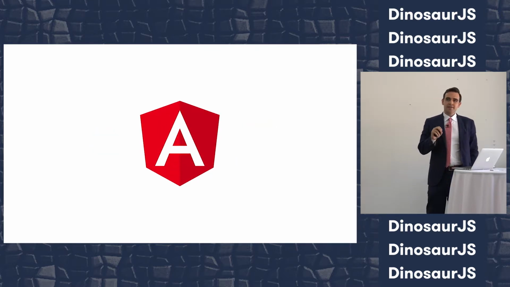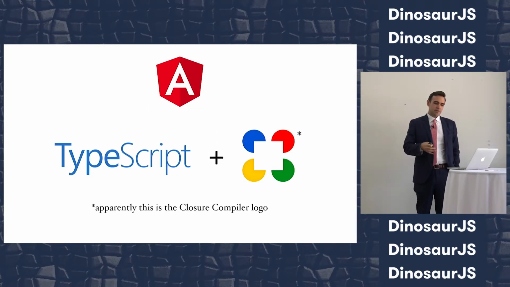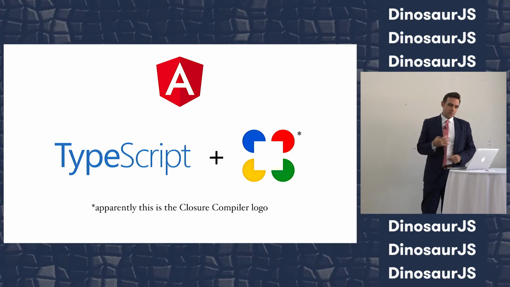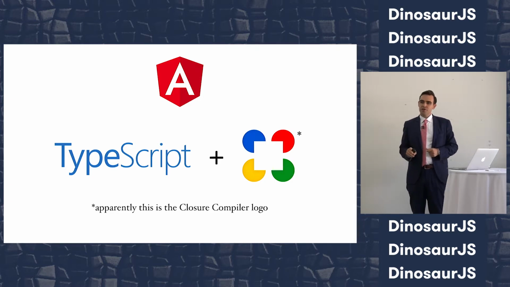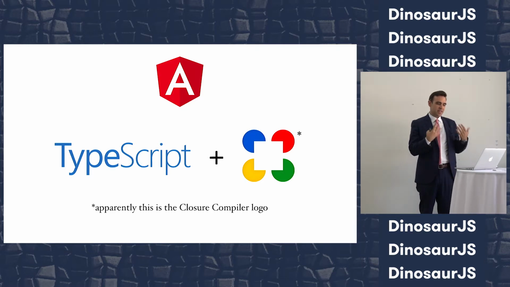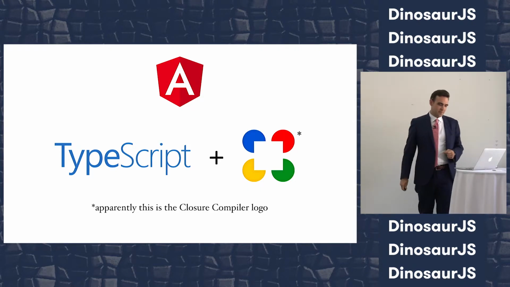Angular bet early on TypeScript, which is a language that I personally am a really big fan of. And if you're not familiar with TypeScript, it's a superset of modern JavaScript, extended with type annotations. And those types make refactorings much easier, particularly as your project grows, and I speak from experience, as well as giving you incredibly rich autocomplete in your text editor. But to me, one of the most exciting and underappreciated reasons to try to introduce types into JavaScript is for the potential it has for using that type information to produce smaller minified builds.